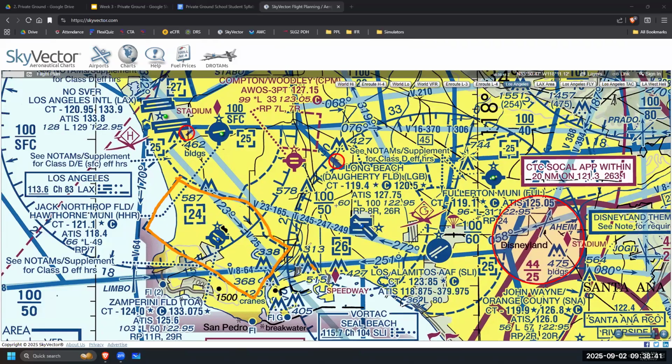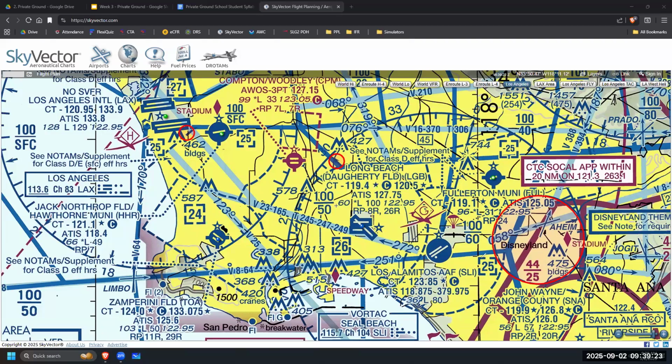Over here, we're right next to Long Beach. Long Beach's delta is like a full circle. It actually goes this way. There it is. Dash lines. I mean, I covered it up with the orange, but it's dash line there. Okay? What if this is Long Beach's delta airspace? What are the dimensions of this delta? Where does it start and where does it end for Long Beach? The circle right here. Surface to what? There we go. Thank you.